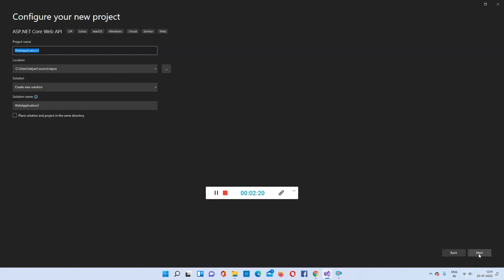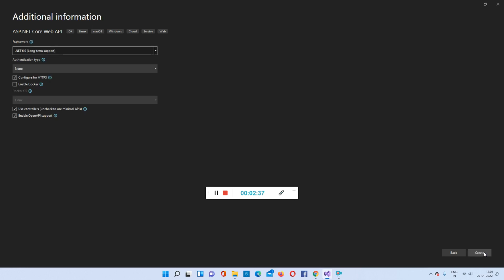Go to next, and name it ToDoApi. Then go to next. Make sure this is enabled, and this is .NET 6.0 long-term support. Create it.